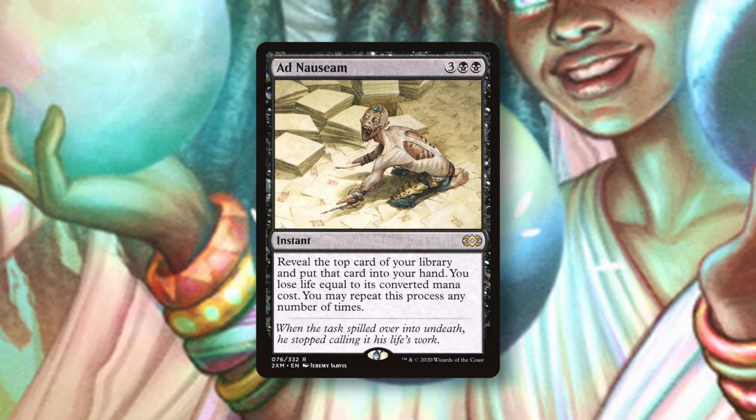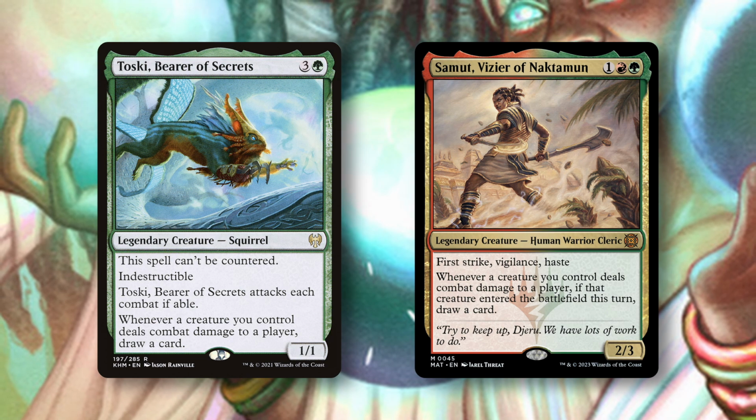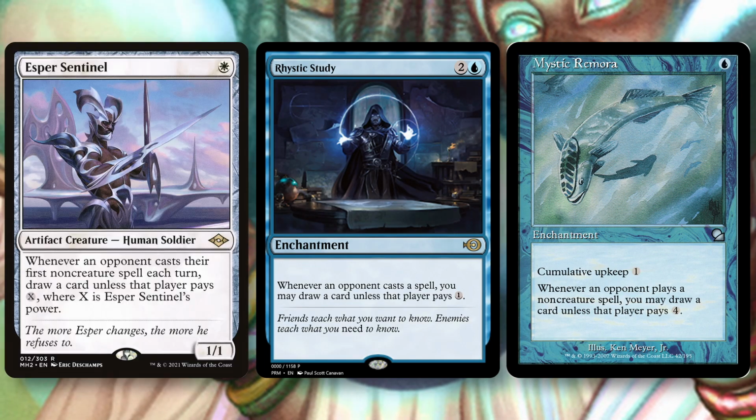But additionally, we have many more incremental advantage engines like Toski or Samut that synergize with Najeela, or more general card draw spells like Rhystic Study, Mystic Remora, and Esper Sentinel.